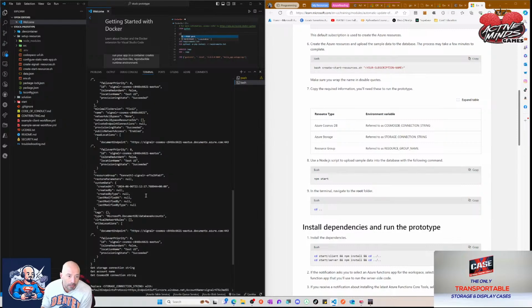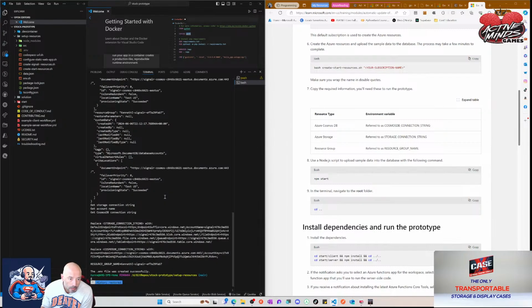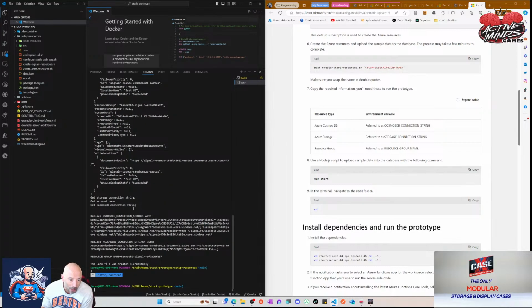It says copy, and it doesn't say where you're copying it from.